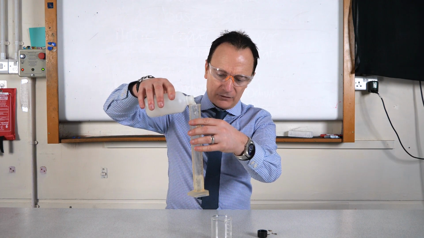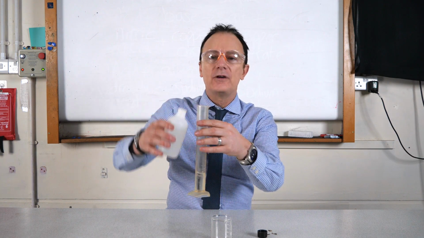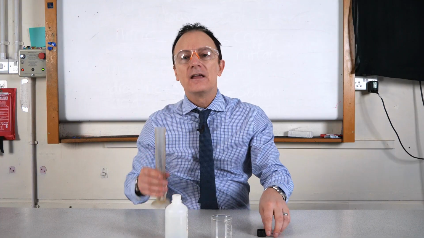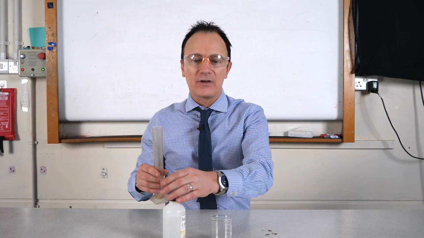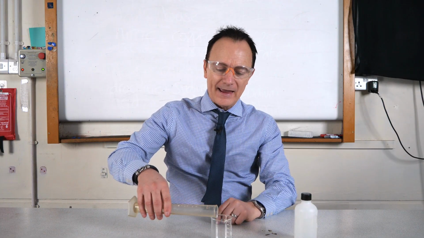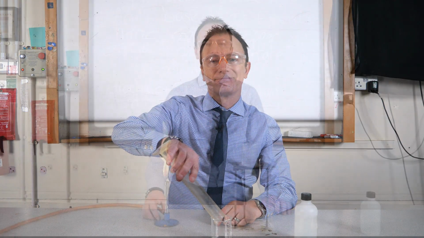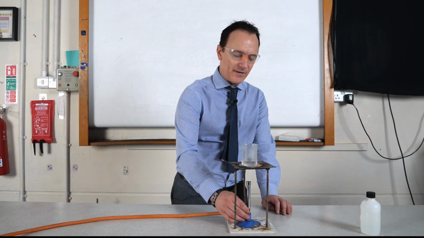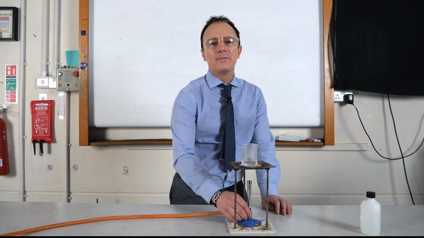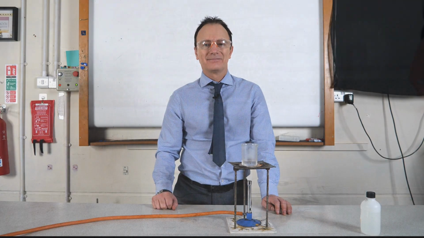So in my practical, I would say first of all, to make copper sulfate crystals, I'm going to measure out 25 centimeters cubed of sulfuric acid using a measuring cylinder, so make sure you mention the equipment as you go along, and I'm going to pour that into a beaker. I'm then going to warm up that acid to increase the rate of reaction. In other words, it's going to make it react more quickly.